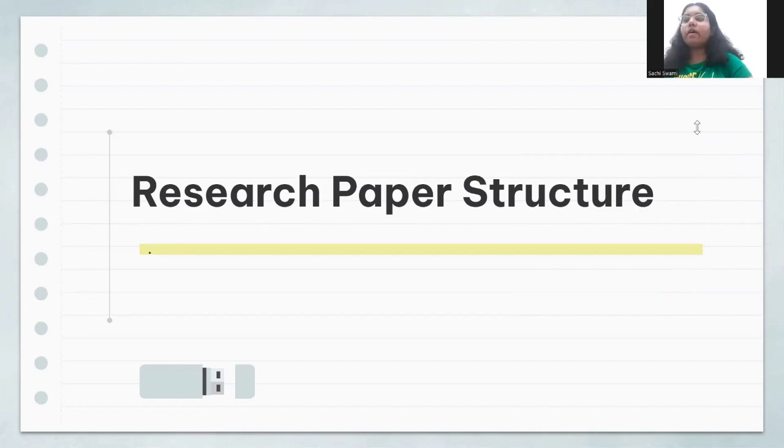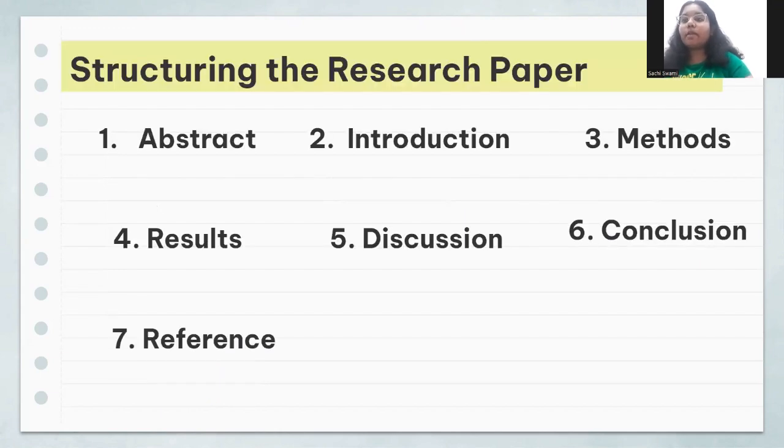Right. So this is the second part of the workshop where I'll be discussing how a research paper is supposed to be structured. I understand that submission of a research paper for this workshop is optional, but the content that I'll be discussing is actually very helpful for you in the future as well as in academics. So for those who are planning on submitting a research paper, you would actually find this very helpful.